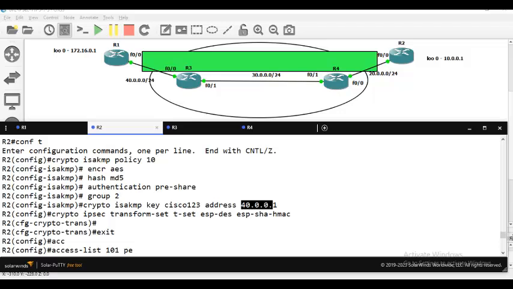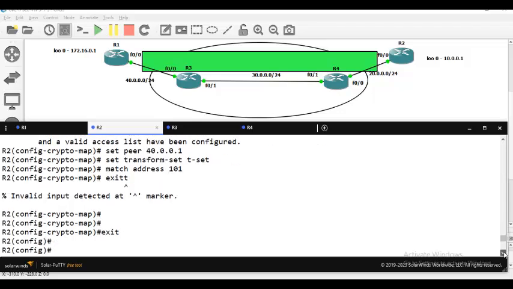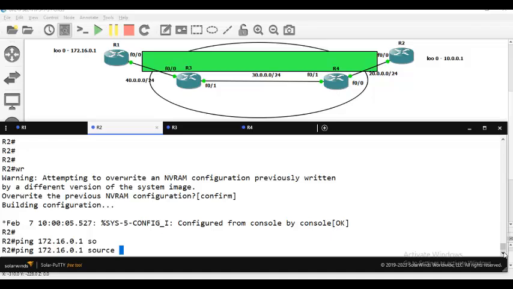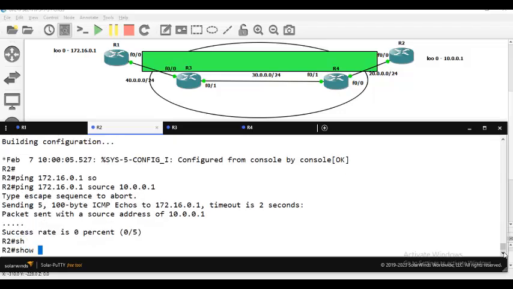Let me try pinging 172. This side is good.